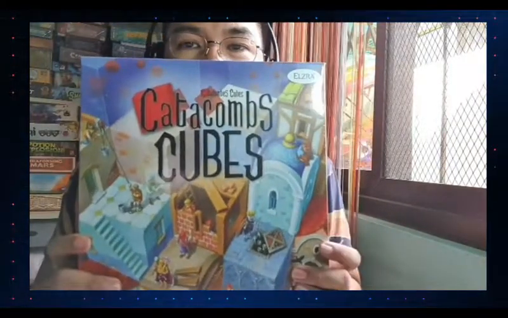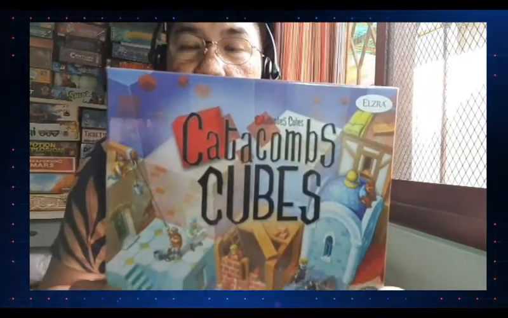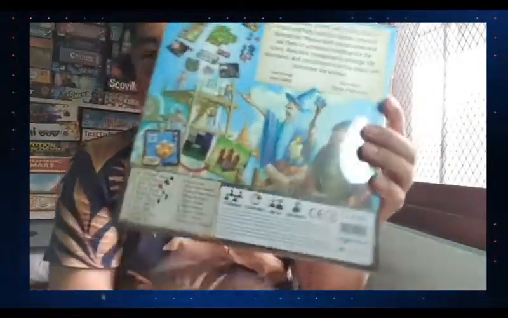Catacombs Cubes by Elzra. Oh, sorry, Bigita. This is for 1 to 4 players. Around 30 to 60 minutes of gameplay. And then ages 14 and above. And there's a solo mode. If you want to play solo, get a shot. Okay. Let's open!